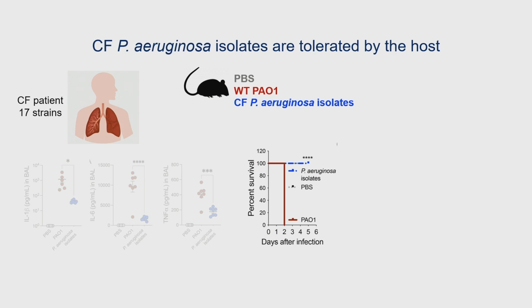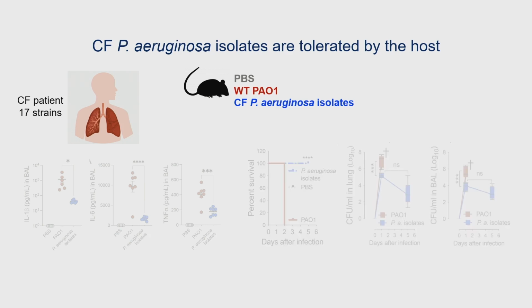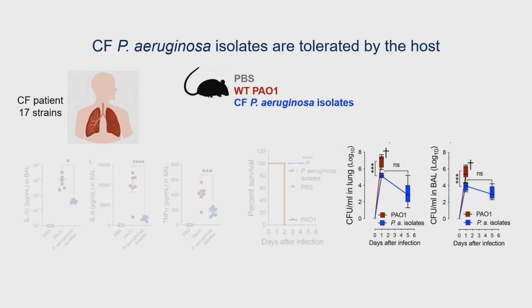And maybe you're wondering, or you will be thinking, that the host survived the infection by these Pseudomonas isolates because the host already cleared the infection. But that is not the case, because when we analyze the bacterial burden, you can see that the bacteria are there. So they are coexisting with the host. They are adapted to induce this disease tolerance mechanism and exploit it.